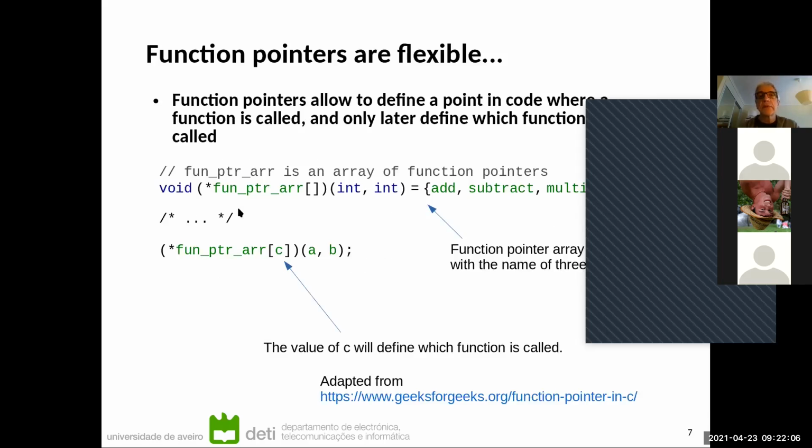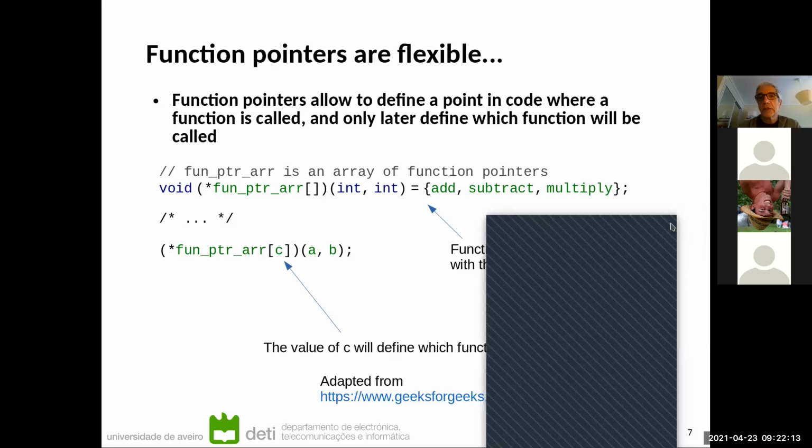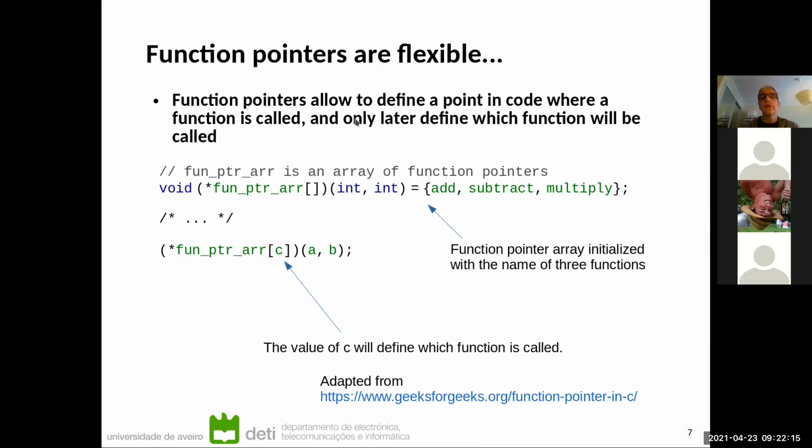And these function pointers allow a great flexibility in the code. In short, they define a point in code where a function will be called, that we don't have to define at that moment which function will be called, and we can decide that at a later stage. And this will be important for your next work in the lab classes.